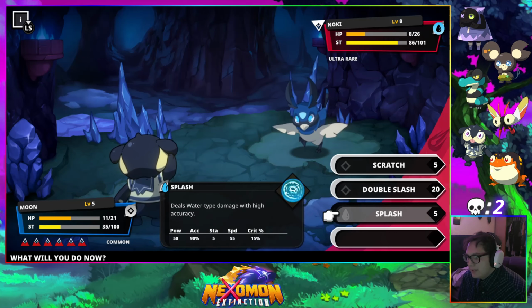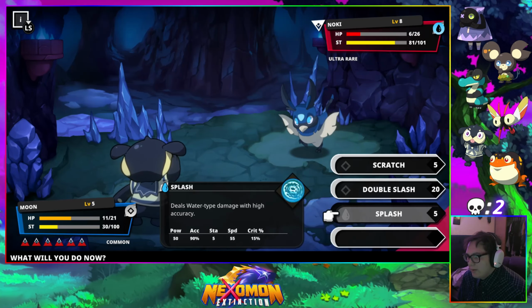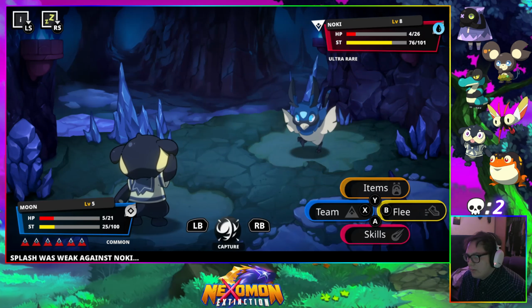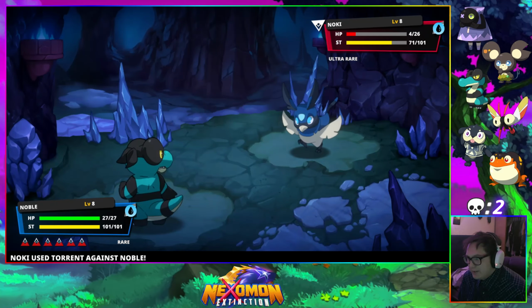All right, I'm gonna hit you with a splash and see what this does. There you go, Moon. 2 damage? I could do another one. Okay, you're fine, Moon. Okay, I'm actually gonna switch. Noble. Noble should be fine here against this dude.